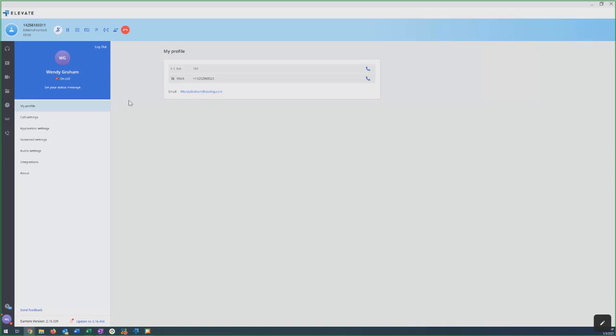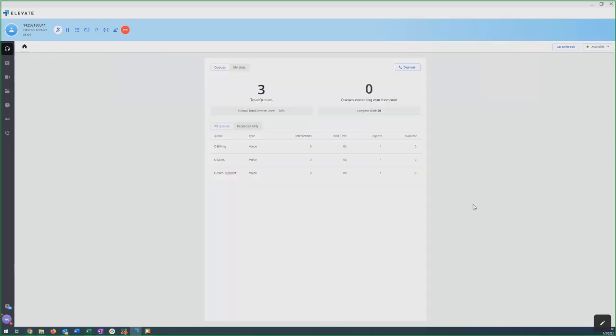Anytime you as an agent are busy doing something as an Elevate user, maybe you're in a meeting, something like that, it will reflect your status, even though you are available as an agent here. It's going to show in the monitoring screen that you are currently busy as an Elevate user. So just keep in mind the two statuses are synced, so it will update accordingly. The reason for this is that because I'm currently on a direct Elevate call, I don't want to have any incoming queue calls ringing to me because I'm already busy doing something else.